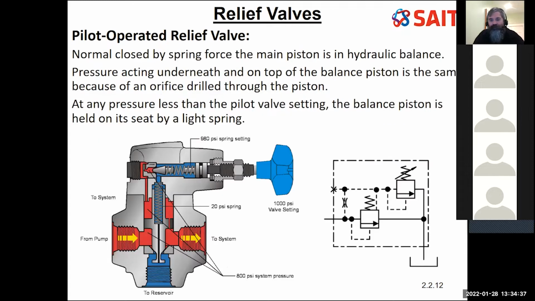So let's have a look at the next few slides. What are we going to be showing here? Okay, looking at the symbol. There's a small error here in the symbol. Now, this valve isn't the same as this symbol. This valve allows the flow right the way through. So imagine that there's another line here from pressure to system, okay, on the left-hand side.